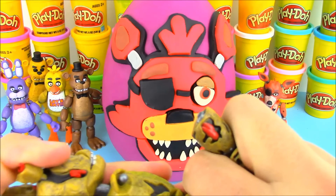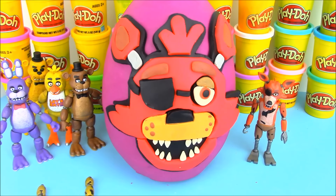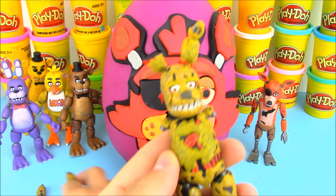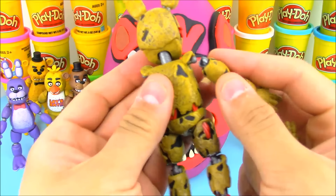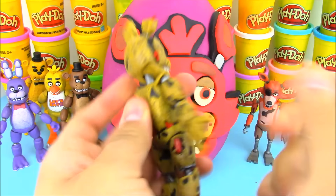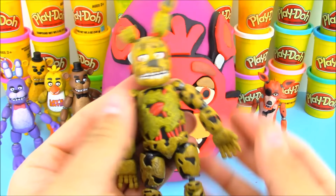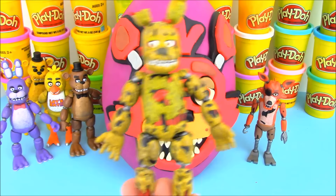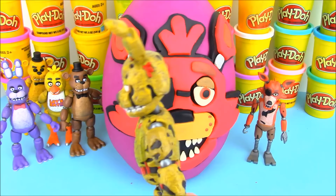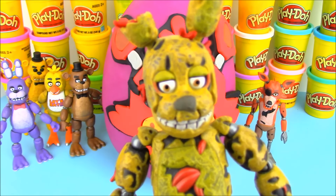So we can put on all these other parts. Let's start with the legs. We have his legs on and then we have the arms — these are the final parts. What's great about this is you can actually put these on any other figure, take out the arms or legs on the other ones to do a mix and match. Here is our final toy — it's the sixth one. You only have to buy five to get six toys and Springtrap all completed.